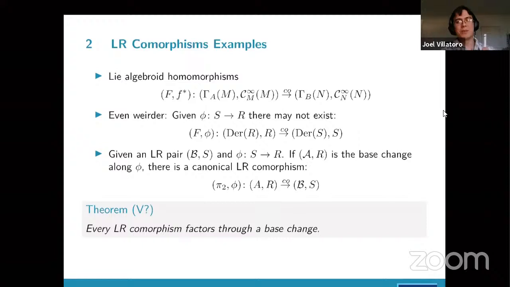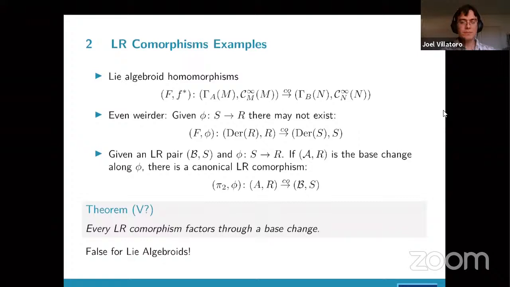And if you're familiar with Lie algebroids, you might think, sometimes if the base map for a Lie algebroid is nice enough, the Lie algebroid homomorphism factors through the pullback algebroid. And this is basically saying that, well, because we're in the algebraic category, the pullback algebroid is always fine, right? It never doesn't exist. And so this factorization theorem is true. But in the category of Lie algebroids, this is false. So this is kind of a nice property that the algebraic universe has that the smooth universe does not.